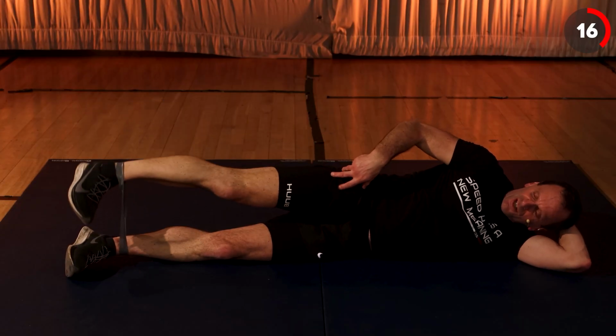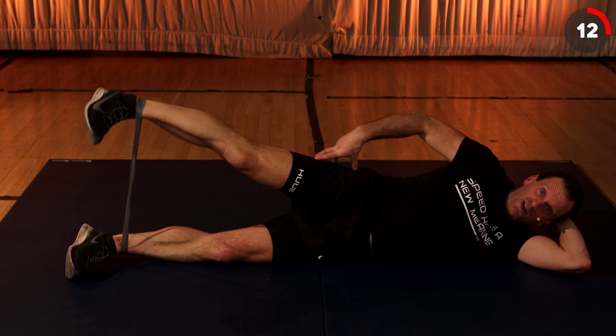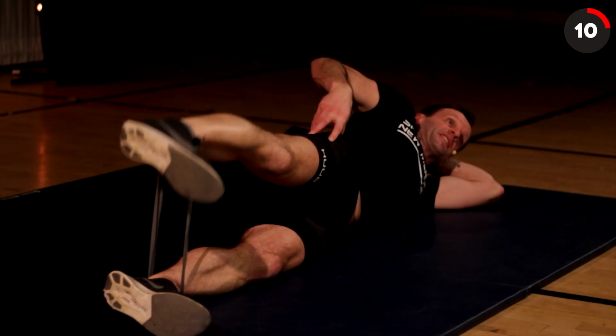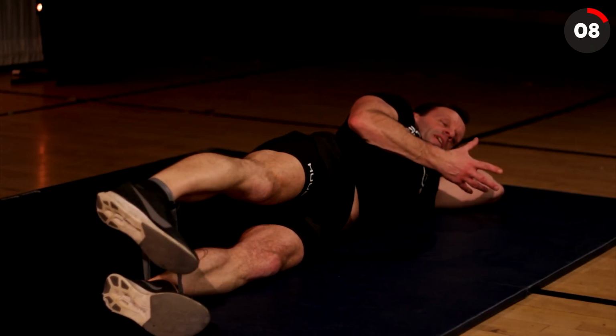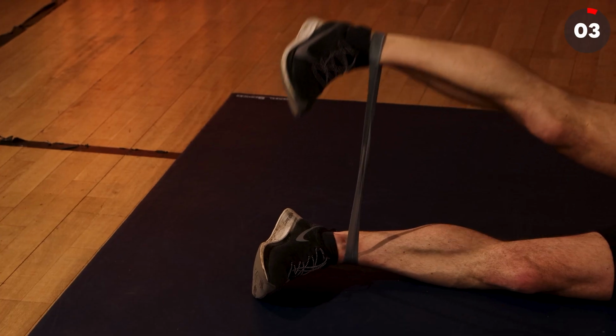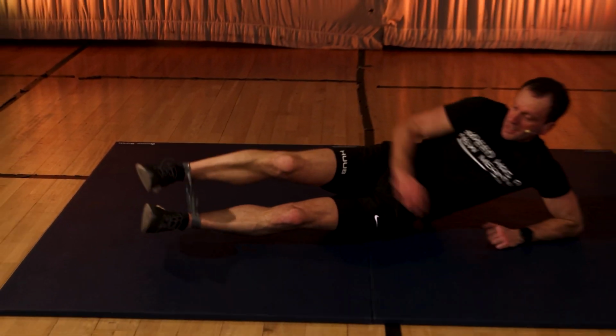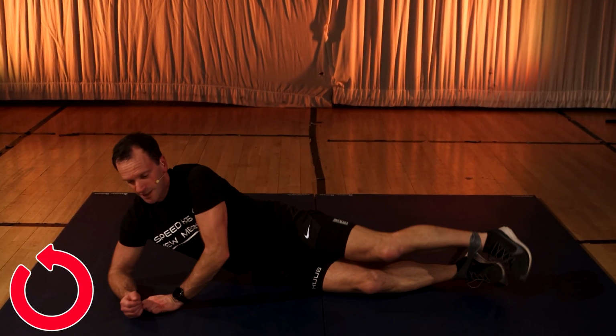If you keep the tension the whole time in the band, you'll be working harder across the muscles here in the side of the hip and the glutes. This hand here, just for a bit of stability. No real pressure going onto it. If you've got a cushion, you could always relax a little bit, to be honest. Onto the other side.